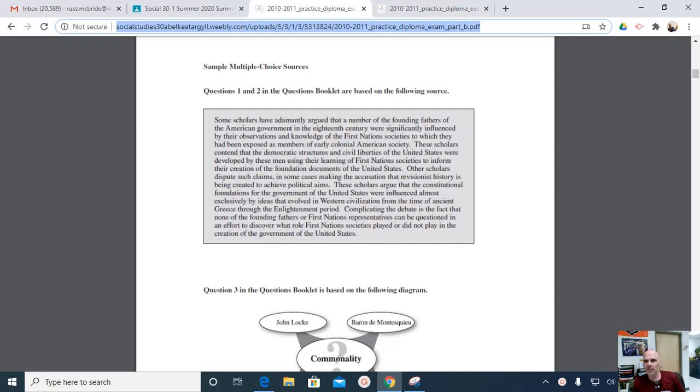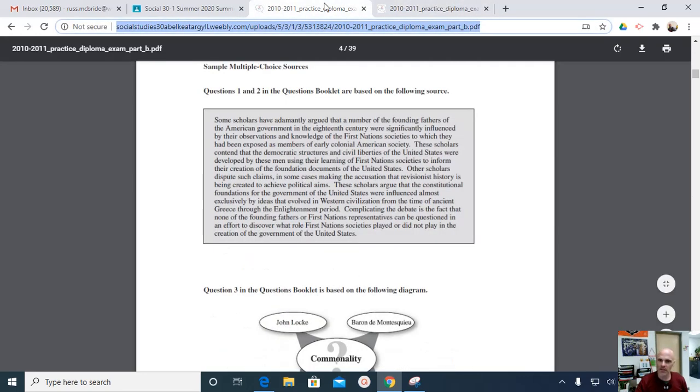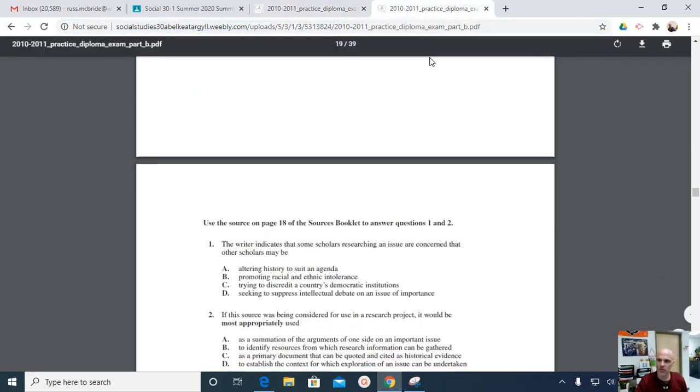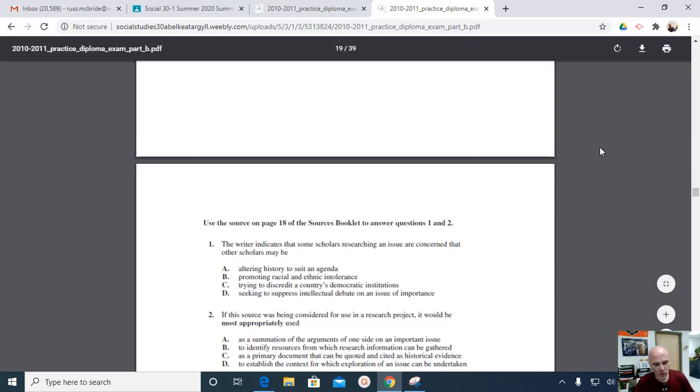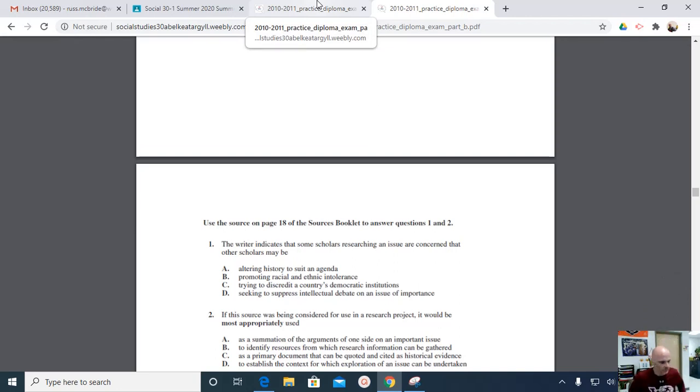Now, we are on the 2011 practice exam, and I will give you a link to that as well. So no doubt if you're at this link watching me, you are also at the link with the exam booklet. You'll want to have two copies of the exam again because they have the questions and the sources divided into different sections. So you'll want two copies of the exam open so you can see them both. And again, not every question will work for the economic unit. So let's take a look.